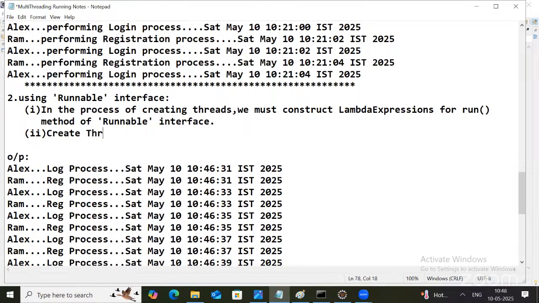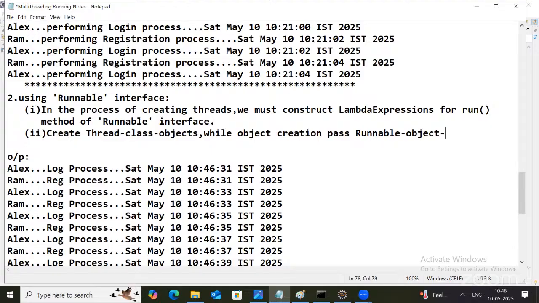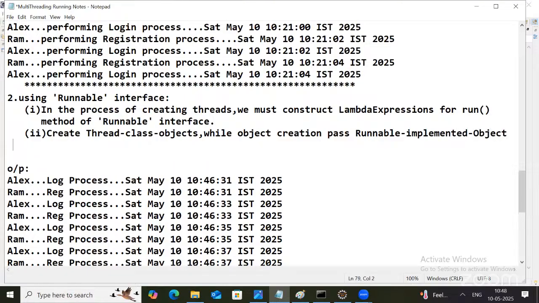Create Thread class objects. While object creation, pass implemented Runnable object references as parameters. Here implemented means the lambda expression is the implementation.